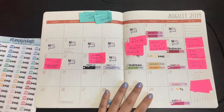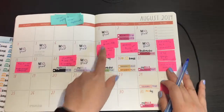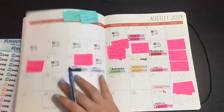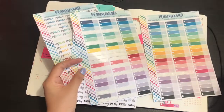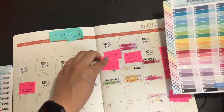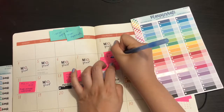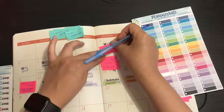Okay, perfect. Now, let's start with the 8th. The 8th, I went a little crazy. According to my key, AE is hot pink. Let me see if I have any more labels with hot pink in it. I have one more here. So, on the 8th, why didn't I label this? Oh, J. Crew. I bought 2 new pairs of shoes.